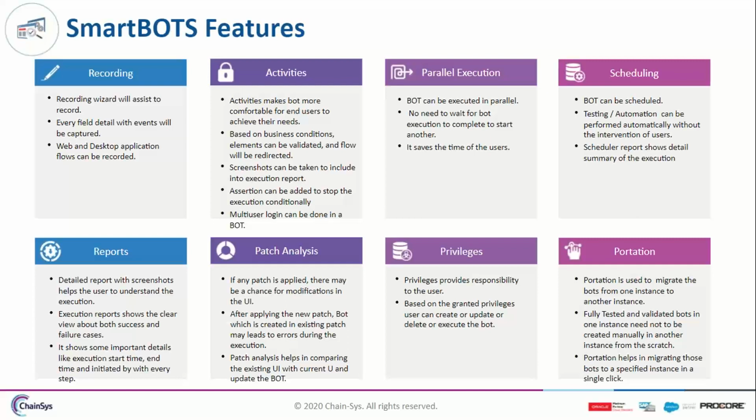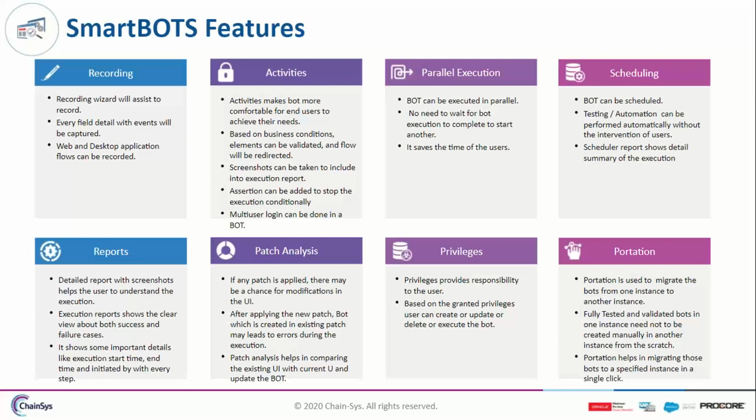Like we have the verification activity, where you can verify a condition, like this particular field has this value. If you want to validate during the flow, we have the verification activity, and we have the assertion activity also. This is for condition checking. The difference between these two is that verification will allow the flow to proceed even if the validation failed, and it will capture the result. But the assertion will stop the execution when the validation fails.